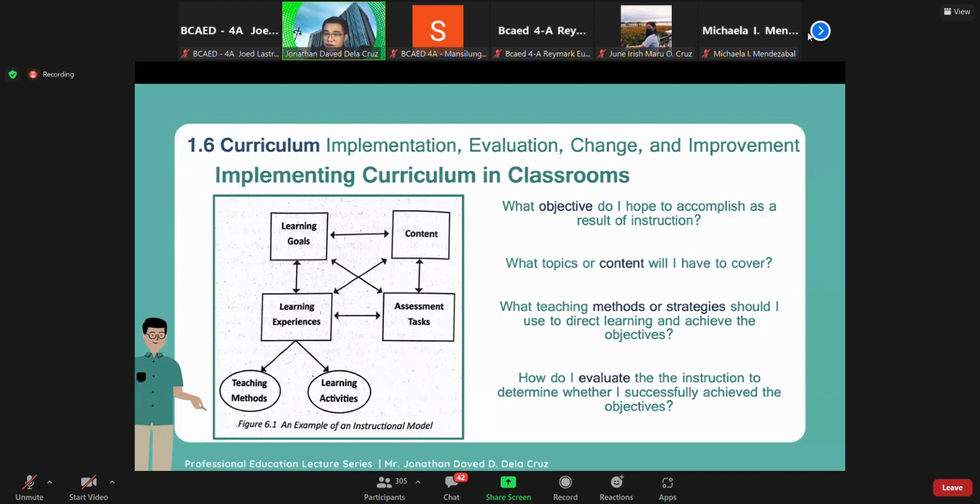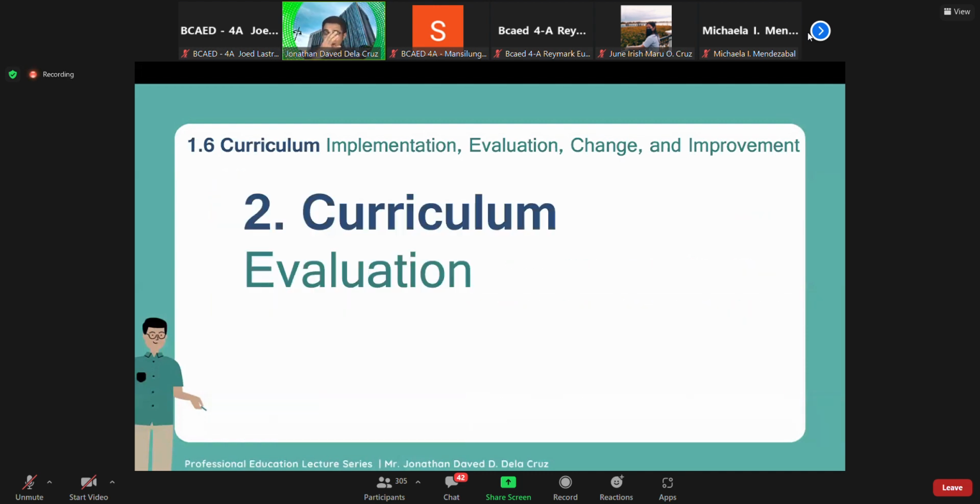Okay. So it is important that we follow the lesson that we prepared. Kaya tedious po ang curriculum planning. Very tedious ang curriculum planning. Development, yung discussion natin ng development, 3 lessons. Pero sa implementation, evaluation, and change, 1 lesson lang tayo. Okay, kasi mabilis lang. Tapos na tayo sa implementation. Yun lang, warnings lang siguro sa mga proper routines. No? Let's go to curriculum evaluation.